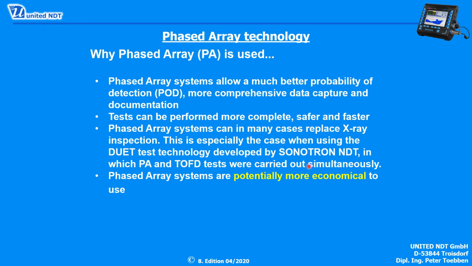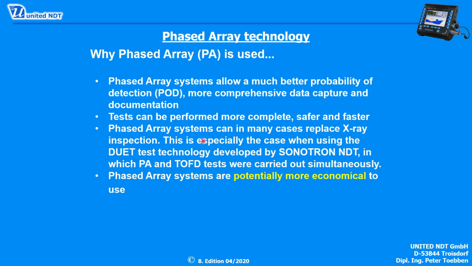So that means you can do a scan where you check with phased array from both sides of the weld simultaneously, and you also use the TOF information. You use two TOF probes, or even four TOF probes are possible for higher thicknesses. Then you can capture all the data in one shot, and you have the raw data available, so you can do the analysis easily.